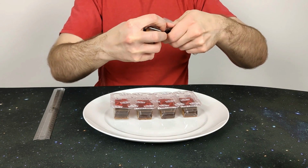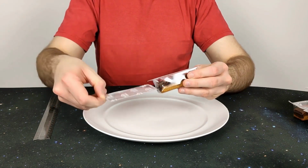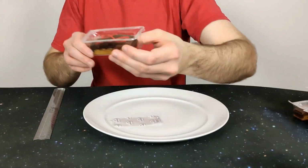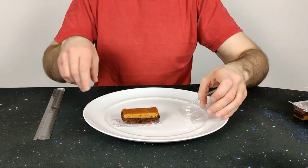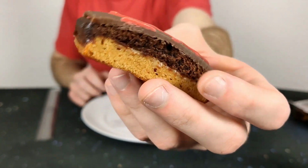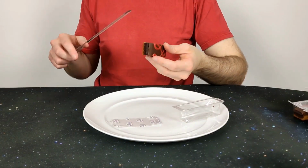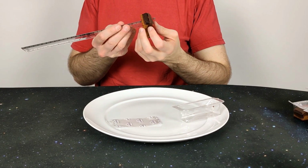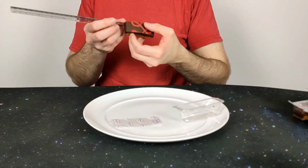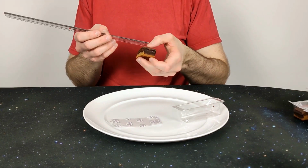Okay, let's open an individual one. Okay, let's have a look. So they're individually wrapped. Yeah, smells quite nice though. It does smell nice. You can see a bit better of an image there. There we go. Yes. Very nice. Yeah, a bit of a hole in it there. Okay, so height-wise, from the top to the middle to the bottom, about 2.4, 2.4. And the length, 7.4, 7.3 even. Well, I'll say 7.4. Yes, and the width.